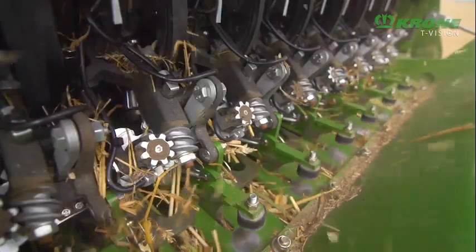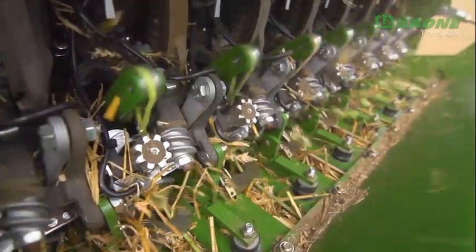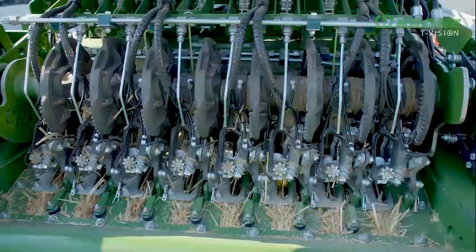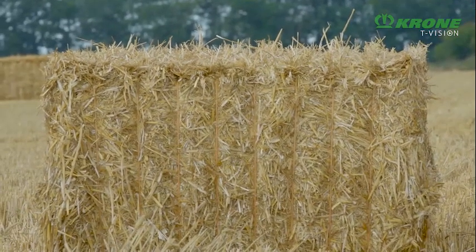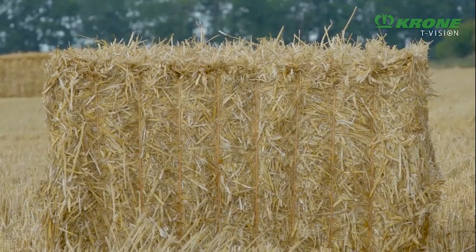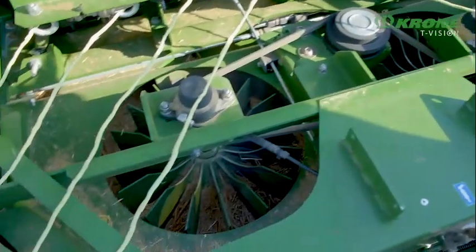The high baling pressure also called for a rethink of the tying system. So, for the Big Pack HDP II, Krone developed a new patented system with 8 double knotters. These are supported by a mechanical high-performance fan that keeps them clean for smooth operation.